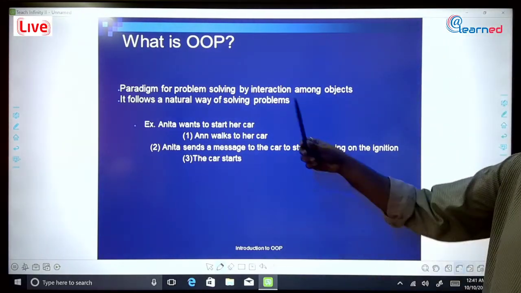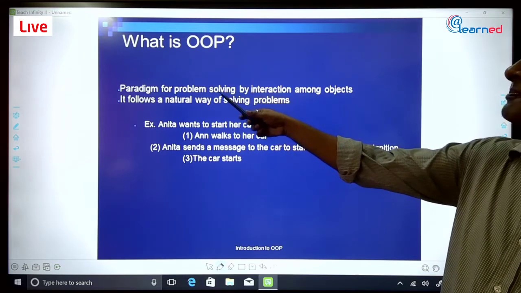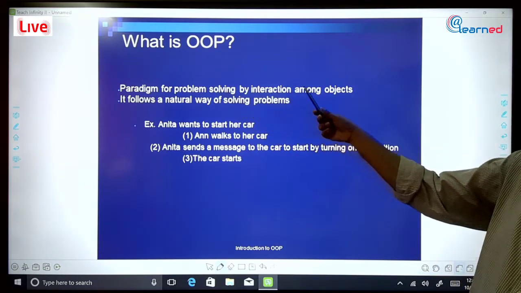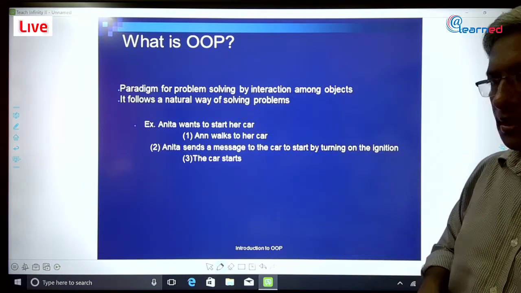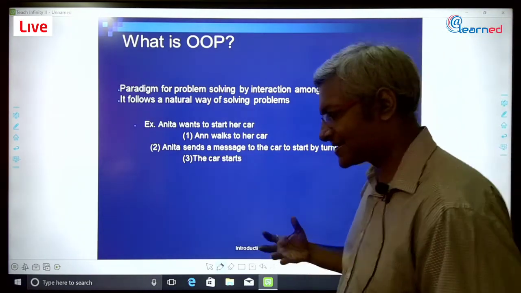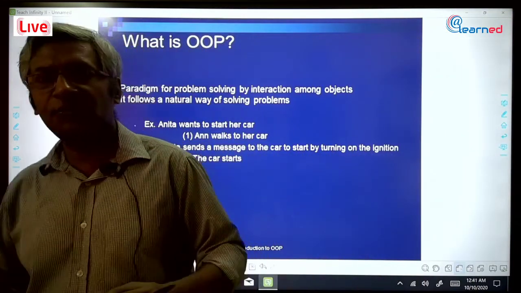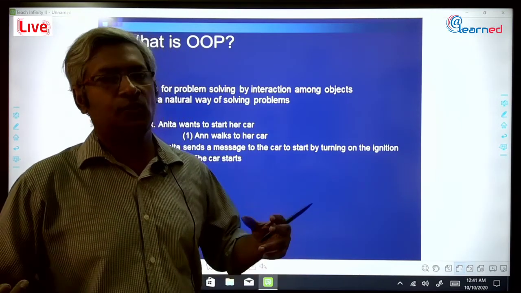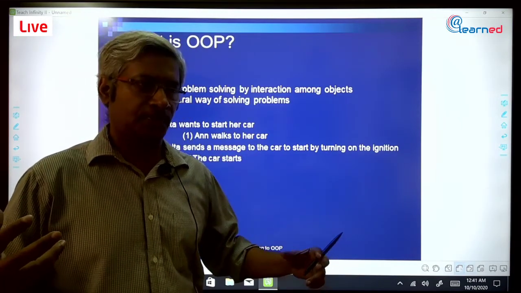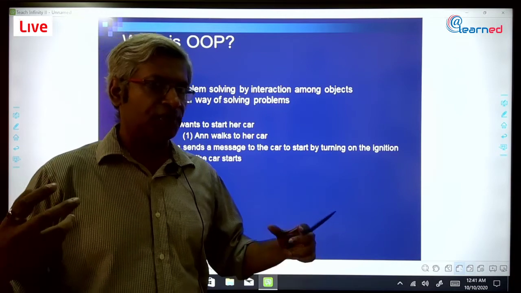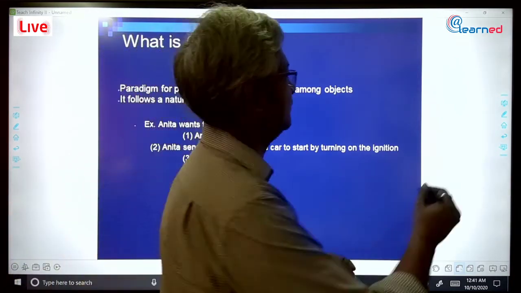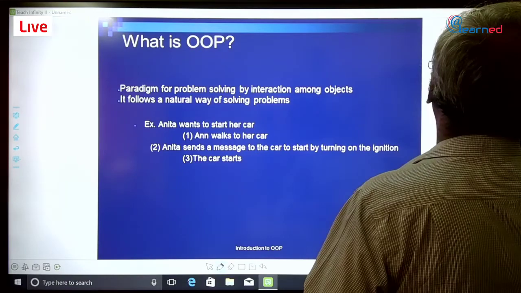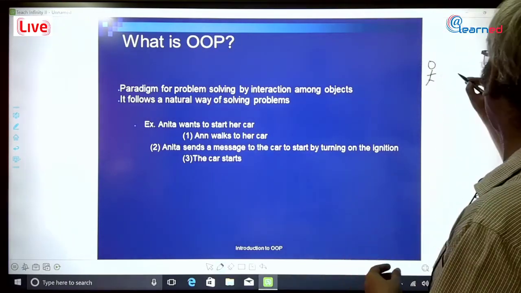As I said, OOP is a paradigm for problem solving by interaction among objects. What do we mean by this? In the real world, if you have a person and you have a car, these two would be different objects in the real world.